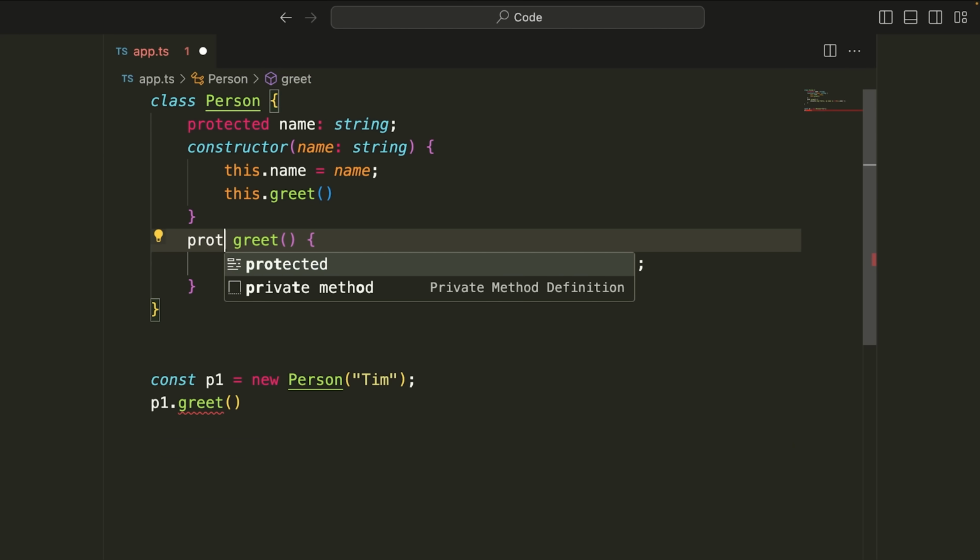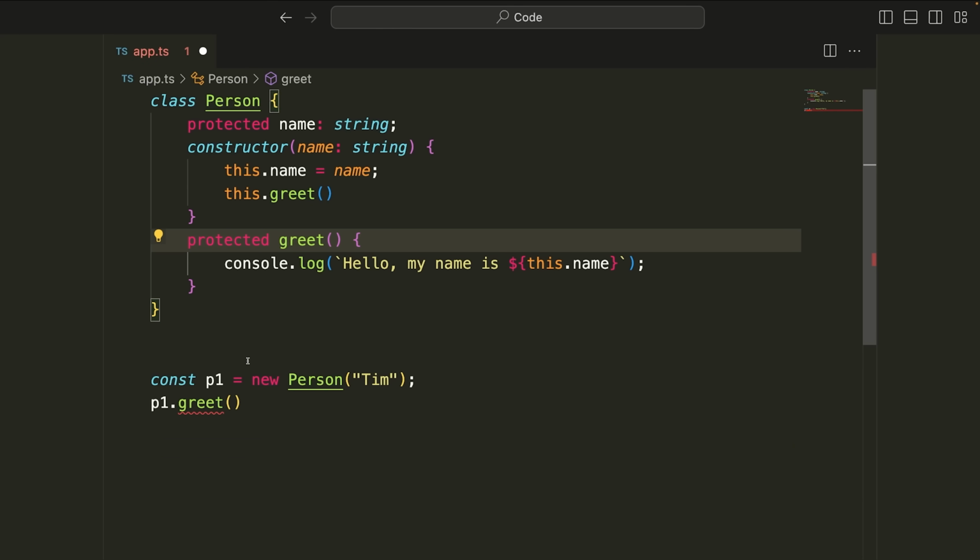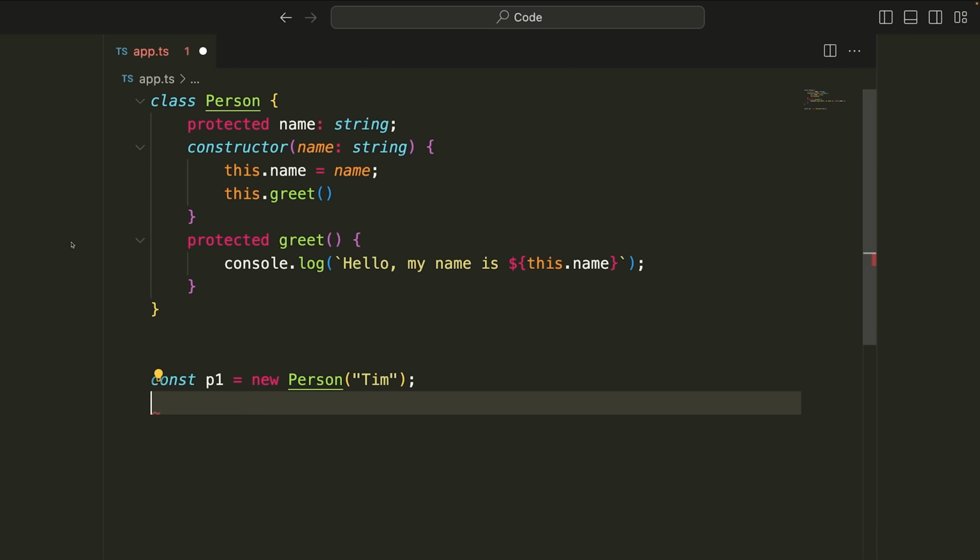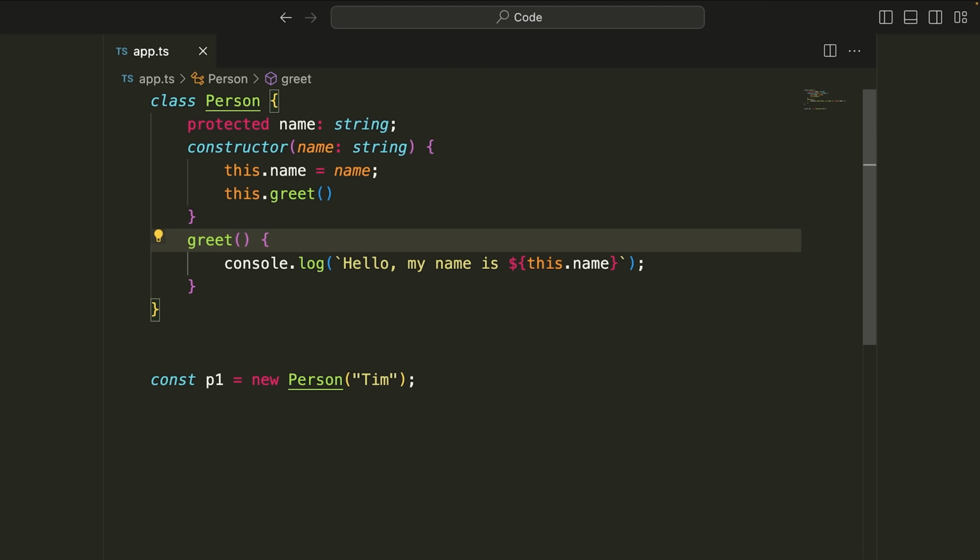Now we can change this to be protected. If we make it protected, same deal as the attribute, we can now access it from a subclass, but again, we can't access it from the public scope. By default, even if we don't write it out, this is going to be public. So you don't need to actually put public there. Just by default, when you write a function, it will have the public access modifier.